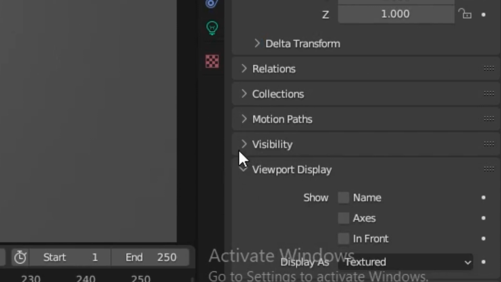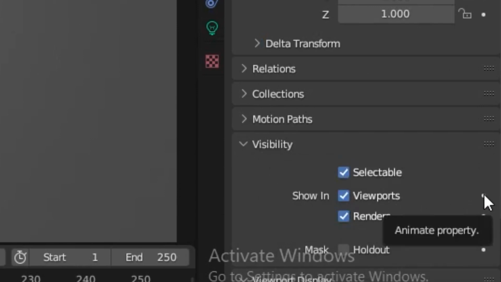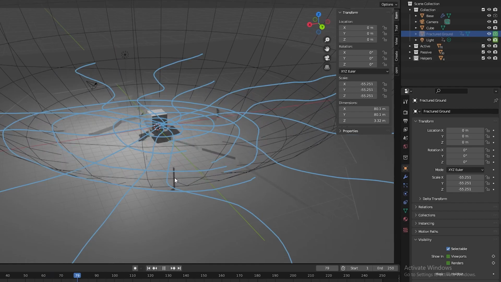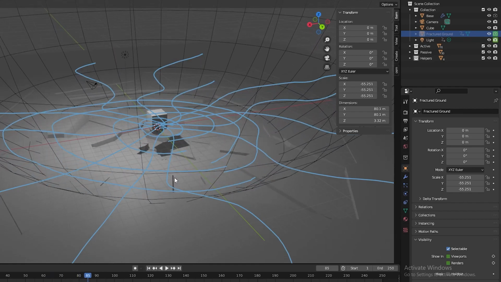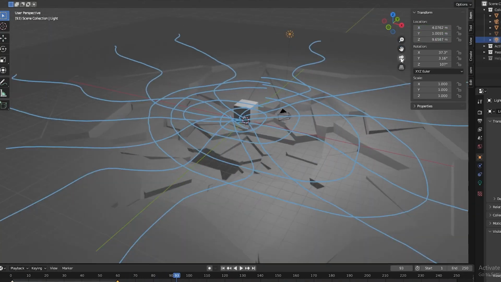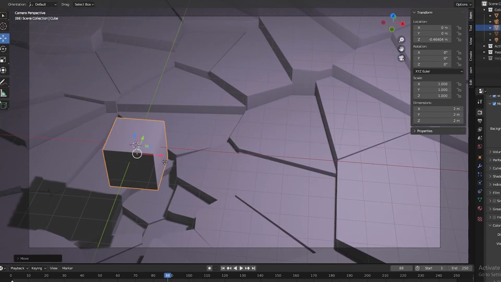All we're gonna do is set keyframes for its visibility like so. It might take a little time to time it right, but when you do, it's not even noticeable that they're two completely different objects. I did a little lighting here and some compositing to make a cool little render. But now we have this, a breakable floor setup that can be applied to any of your scenes.